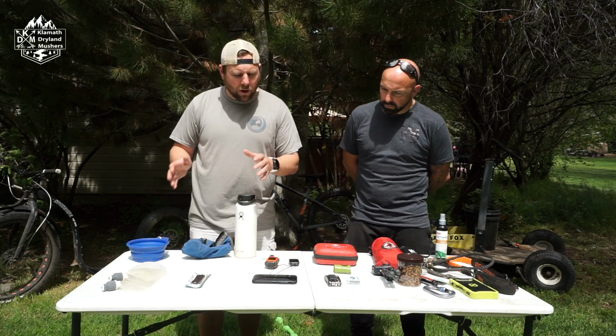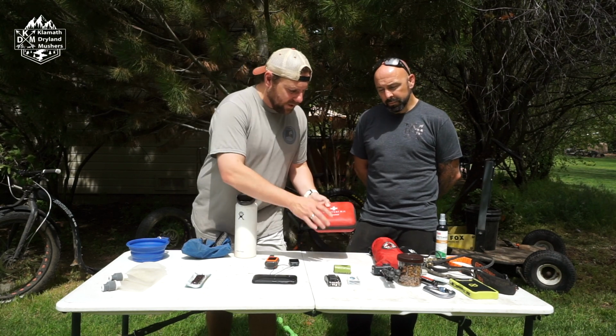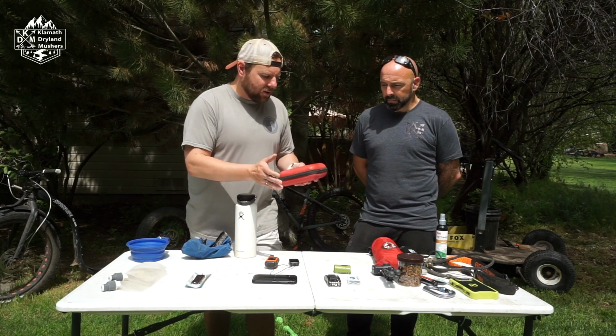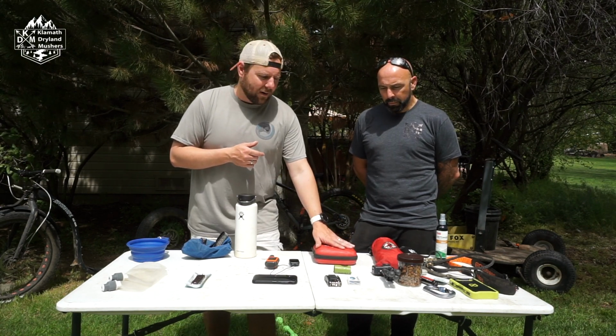So we kind of covered water, food, communications. Now we'll talk about some necessities, some safety things, right? So a first aid kit. This can be a small first aid kit with some antiseptic, some band-aids if you're not going very far. This is a larger first aid kit that Dan likes to carry with him because he does go quite a ways out sometimes. And you always want to be prepared.